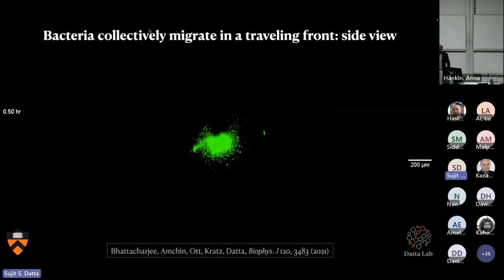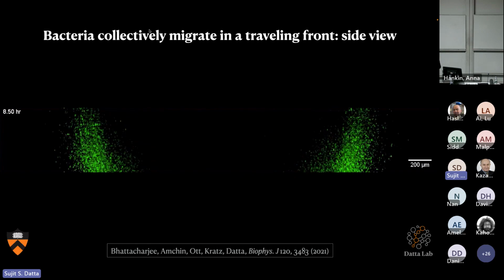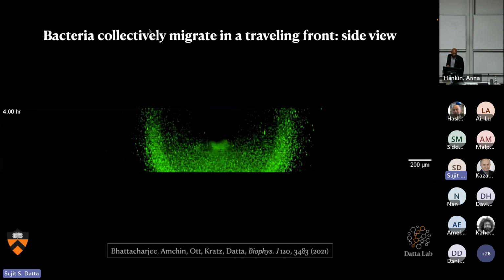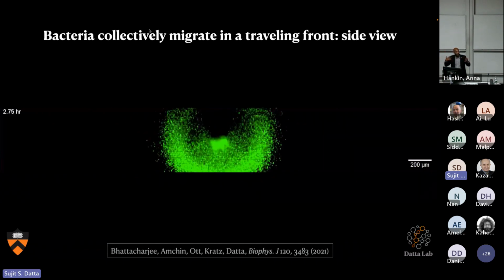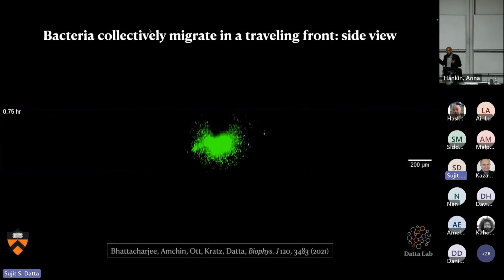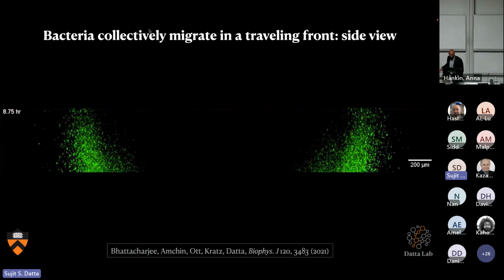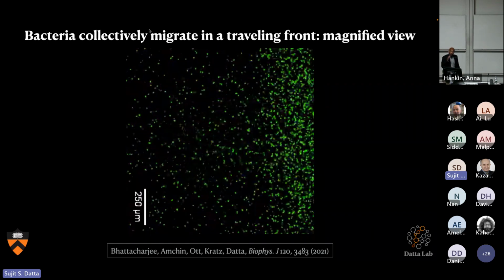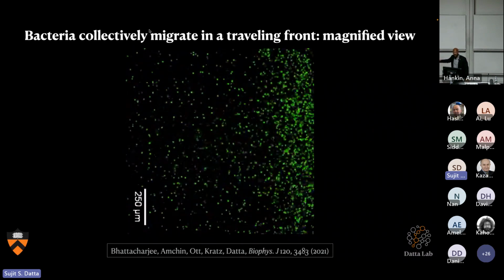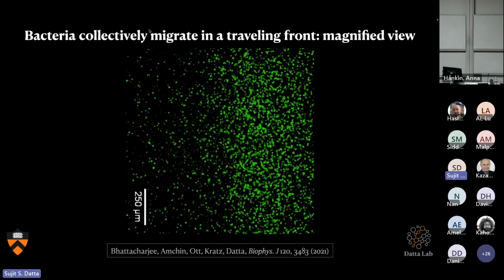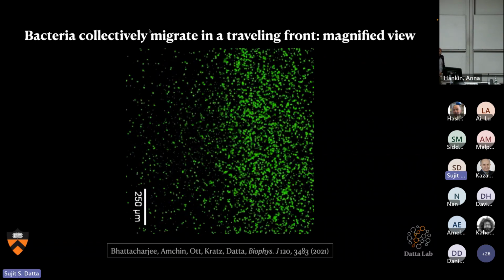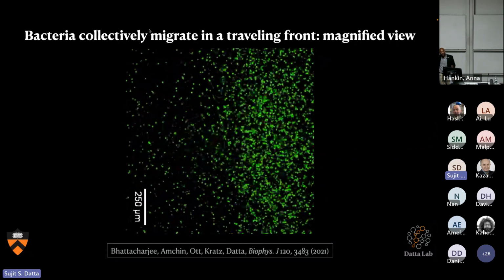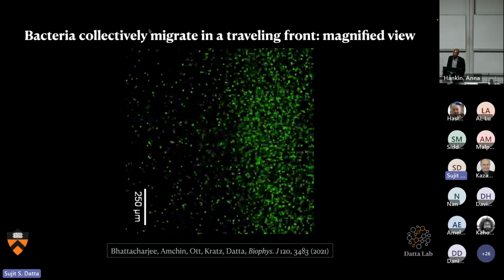Somehow they're coordinating their motion, and they keep moving over thousands of cell body lengths. They keep going until they hit a wall, right? Somehow they're coordinating their motion, even though they don't know that there are neighbors around them, even though they're in this obstacle-ridden terrain, right? We can zoom in and watch the individual cells. They're indeed still doing this hopping and trapping motion, but there's some kind of a bias that enables them to collectively move. So how? How are they moving in these coherent multicellular fronts over tremendously large length scales?